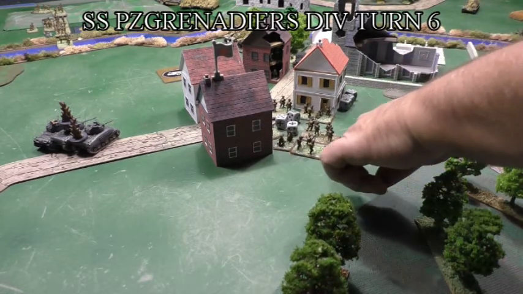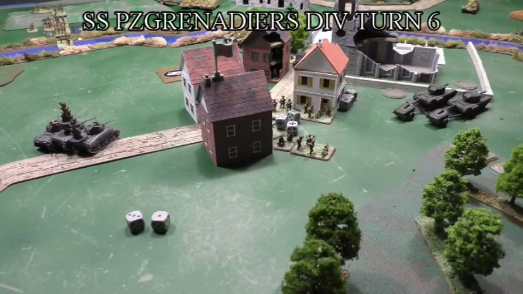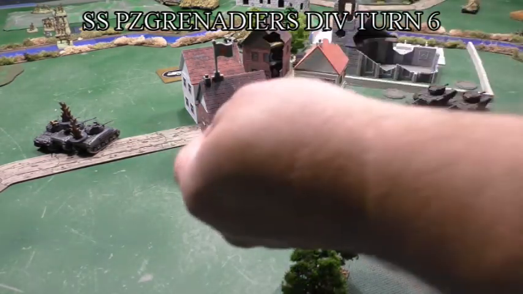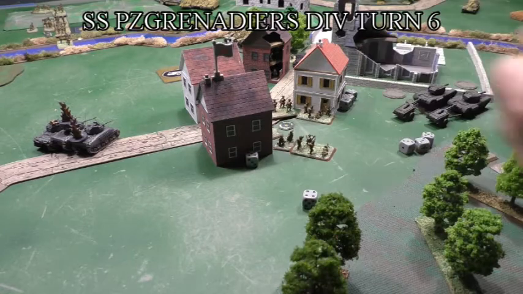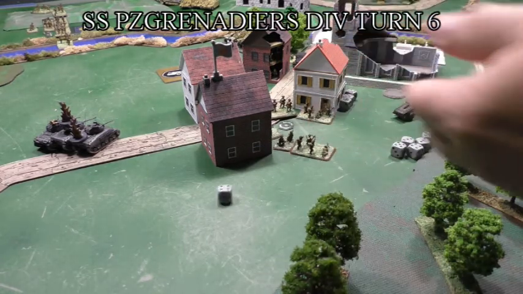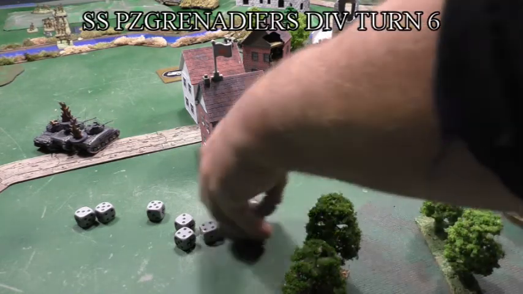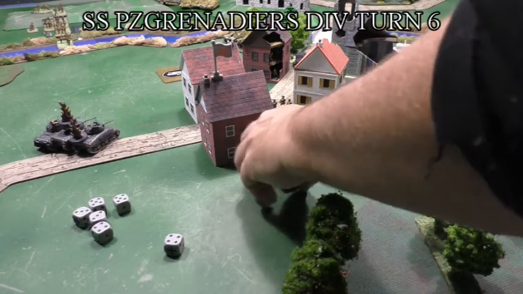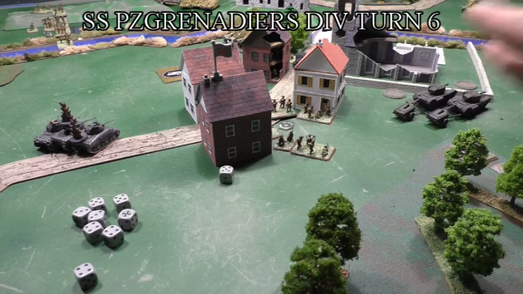Now I'm going to try to do a save on the 3 plus for those 2. 1 is destroyed. Now my mortar team, I need 3 to save. It's safe. My Piat, I need 3 to save. 5, 4, they are safe. My team over here needs a 3 to save. It's safe. The last 3 teams in the house need 3 to save. 1 fails, but because they are in bulletproof cover, we need to roll a 6 to destroy. And we got 5, so it's safe.